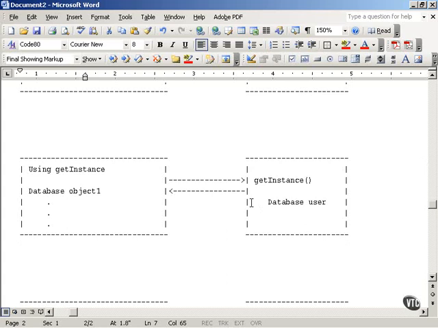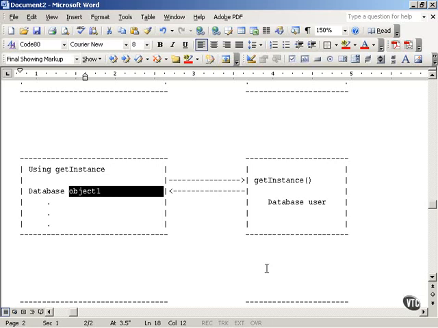And then here's the key for the Singleton design pattern. You can make another call to getInstance to get a new instance of the database, and you are returned the same object. In other words, this is also object 1. So the Singleton design pattern says you only get one instantiated object, and instead of producing new objects each time you use the new operator, you instead use a method like getInstance, and getInstance returns the same object time and time again. So in your program, there's only one instantiated object, not multiple objects.